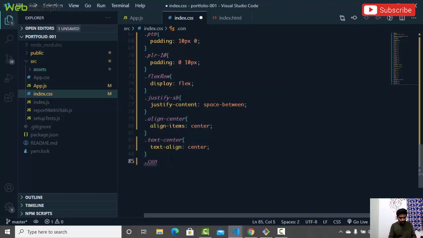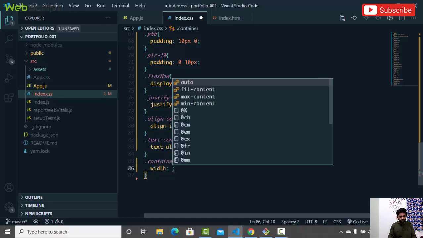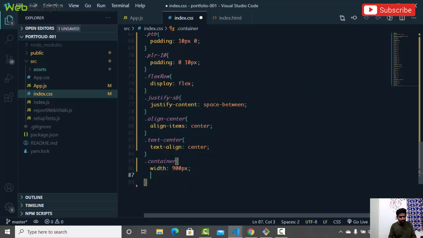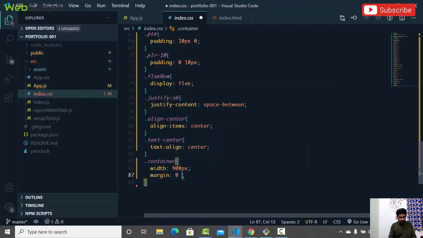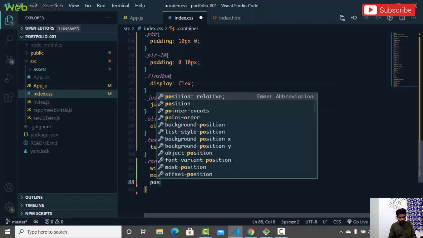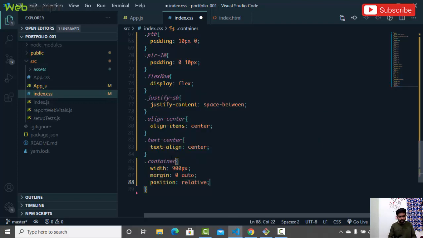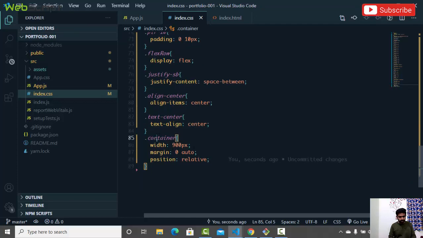Another very important thing we are going to add now, that's a container that is going to keep everything in the center. Every section is going to be in the center. So for that, I'm going to use some fixed width, then we'll make it responsive, right? So for now, let's have 900 pixel for the larger and even very large screens, 900 pixel. Margin is going to be top and bottom 0, left right auto, and position is going to be relative. So this is a parent container, and we can have some absolute elements inside that, right? And what else? Let's save this, right? So this is our container.